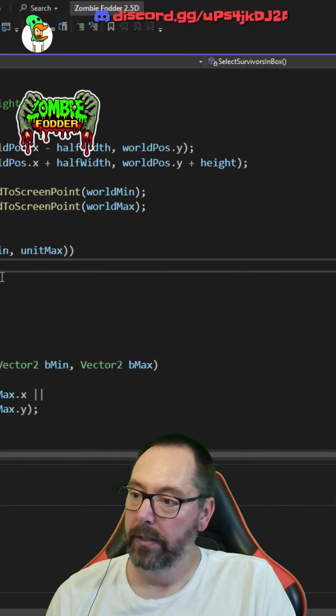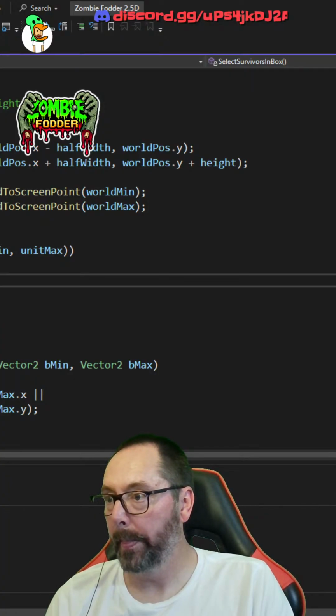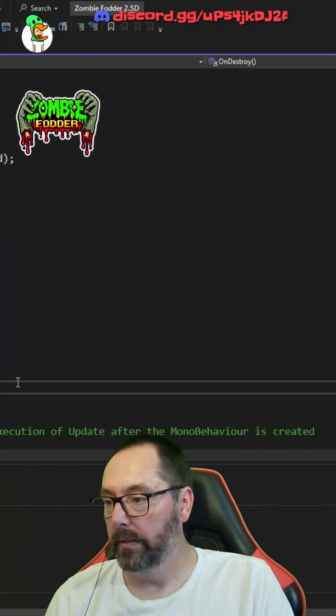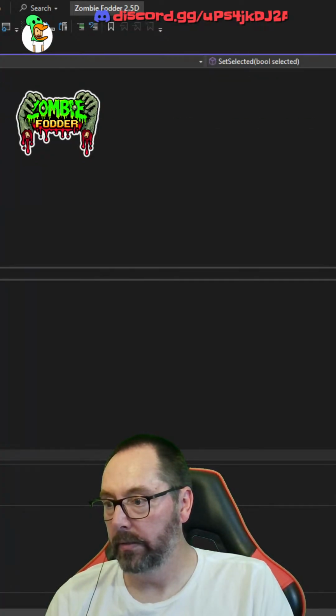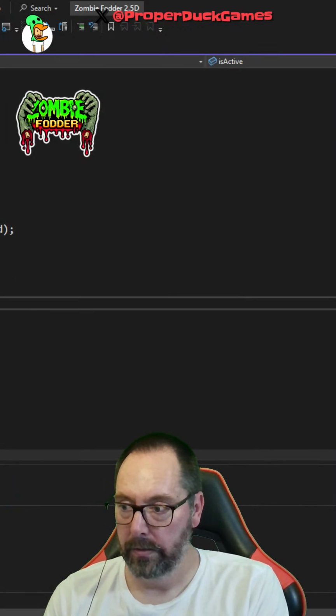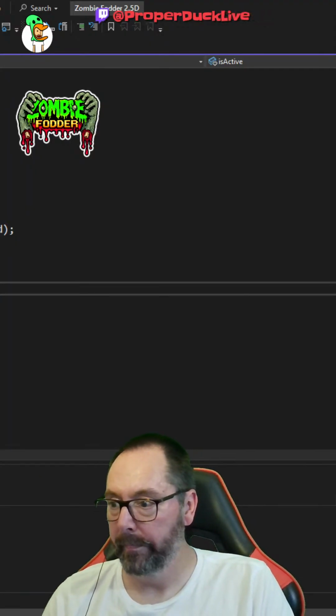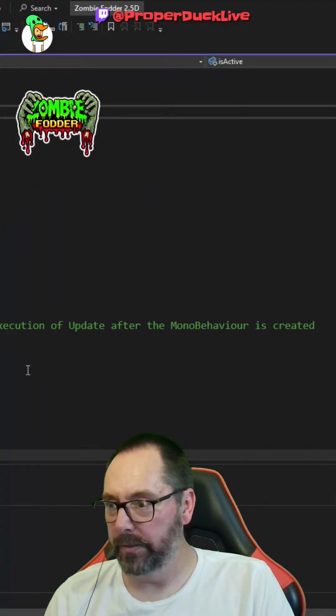So, okay. So I'm setting this selected to true, or set selected. And then so here in set selected, I do say this: if is active equals false return, which is active is true by default. Make that internal just in case the inspector is doing something weird.